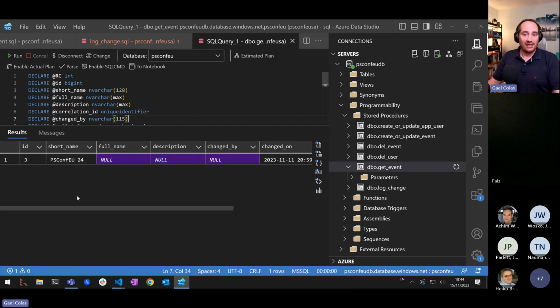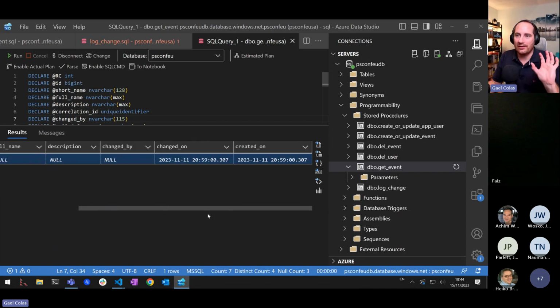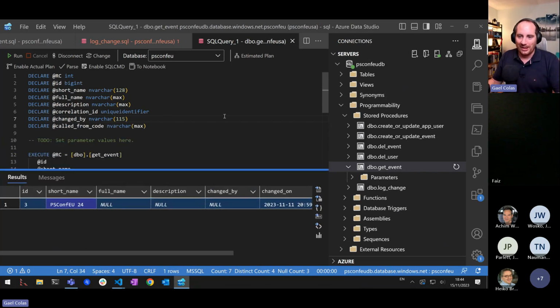And now you can see another message. There you go. We have PSConfEU. This is the content of my table because I already inserted before. Okay, so this is the information that you have on this table. Yes, I fixed it live. That's a first. All right, so now we have the information on the table. We have all the store procs that we need to start manipulating. But what does it look like on the PowerShell side?